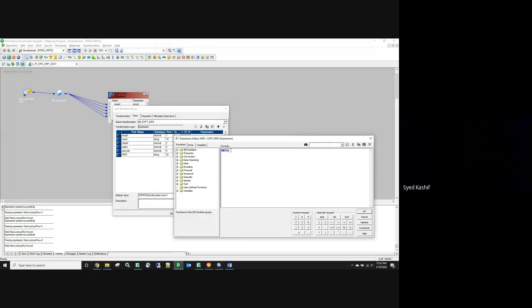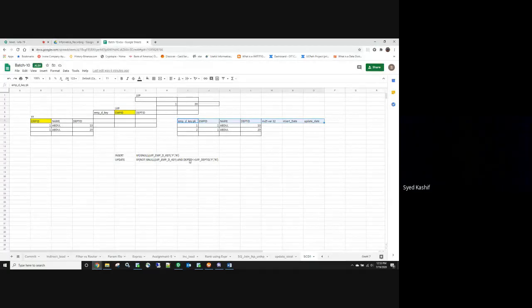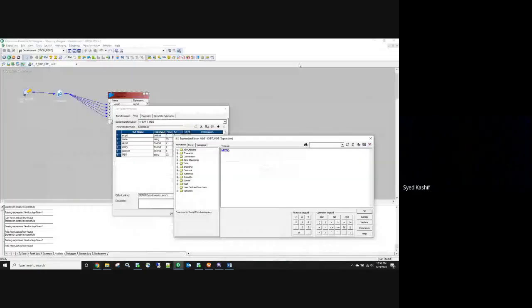So MD5 is, you will put all the columns on which you're tracking changes here. Instead of saying source salary not equals to salary or department ID not equals to department ID, instead of writing 50 columns here, 100 columns here, you will just say MD5 not equals to MD5. Currently I'm tracking changes on dept ID, salary and zip code.